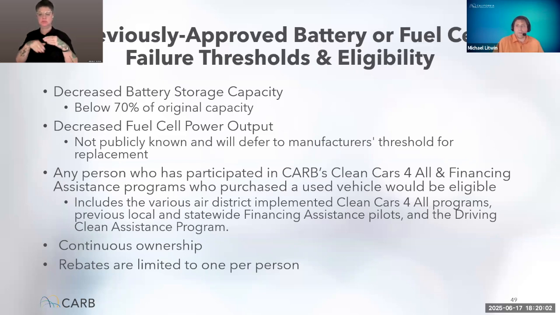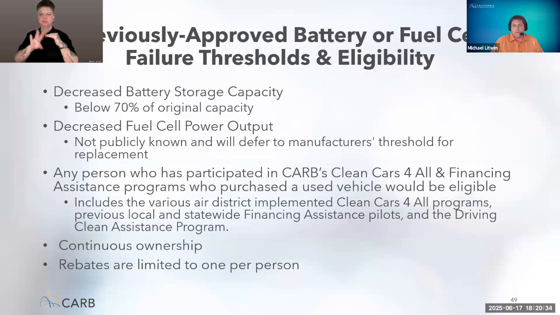Eligibility is determined by participation in district and CC4 CARB Clean Cars for All and financing assistance pilot programs. This also includes any participant of the upcoming Drive Clean Assistance Program who purchased a used zero emission vehicle. ZAP incentives are limited to one per person instead of per vehicle.